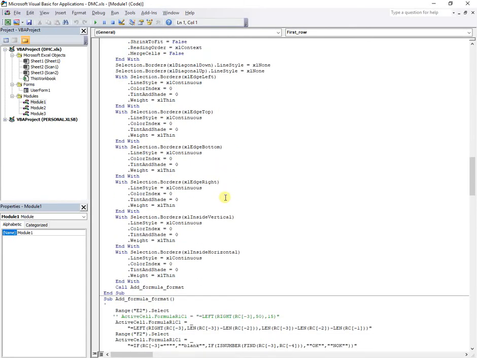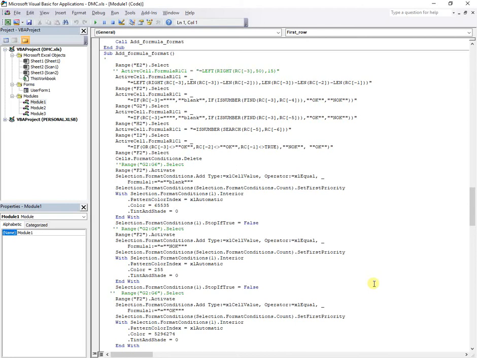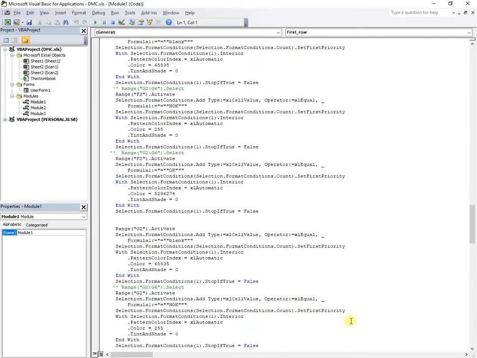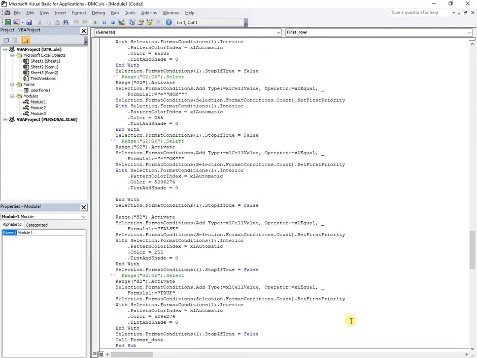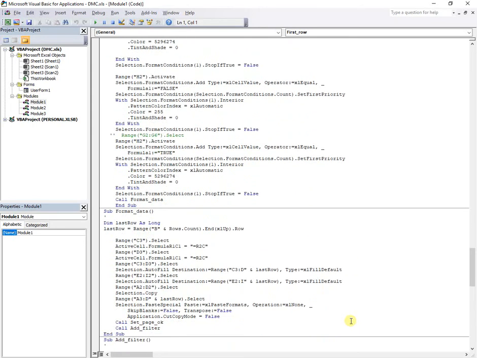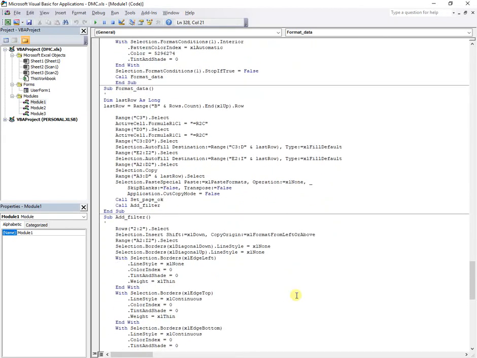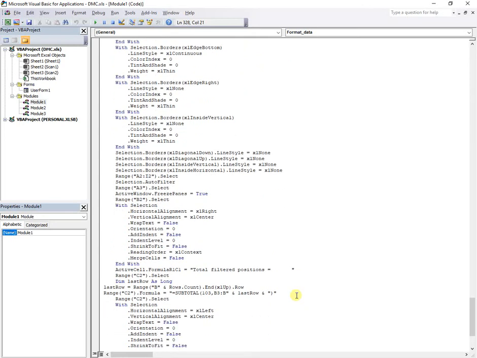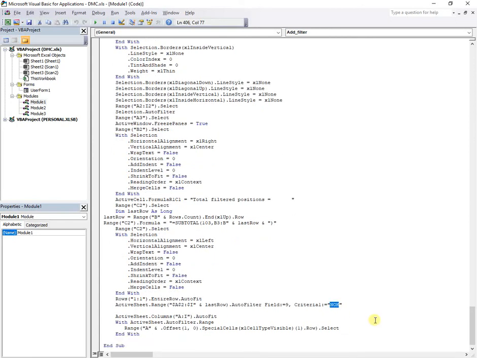Next, the formulas will be added, filled till the last row, and conditional formats added. Then the page format will be applied, to arrange and split data on pages before print, then the data will be filtered for wrong inputs. This is all the code needed to import data from a selected file, then insert formulas, formats, conditional formats, next set the page format and filter data, all in a few seconds.